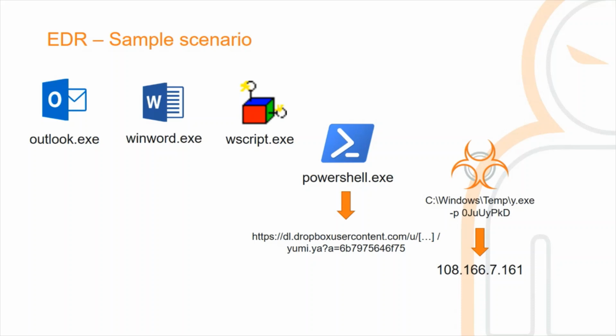Now you have enough information to perhaps start doing some kind of remediation, or at least start preventing further damage. You can start looking into where the email came from. Have any additional users received the same email? You may want to delete that, or at least inform the users to be aware of it. And perhaps consider other types of measures that could prevent this kind of infection chain from happening again.